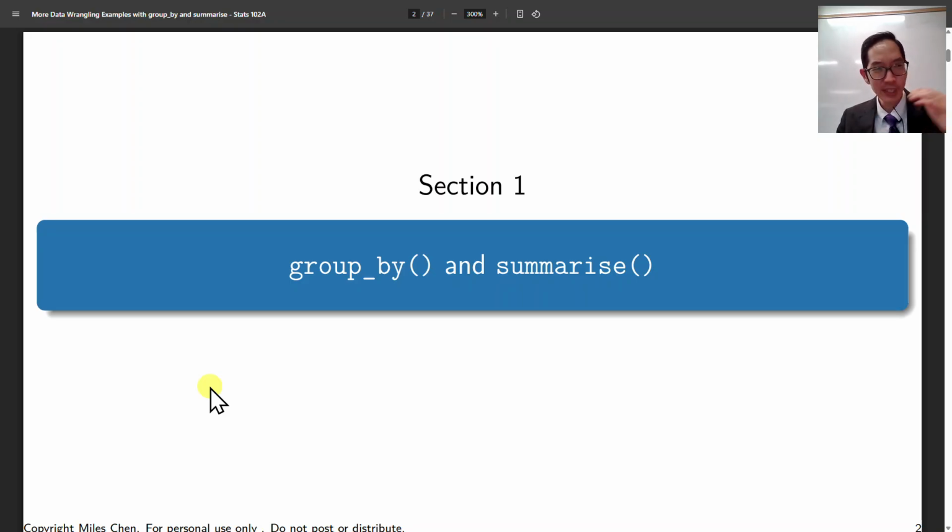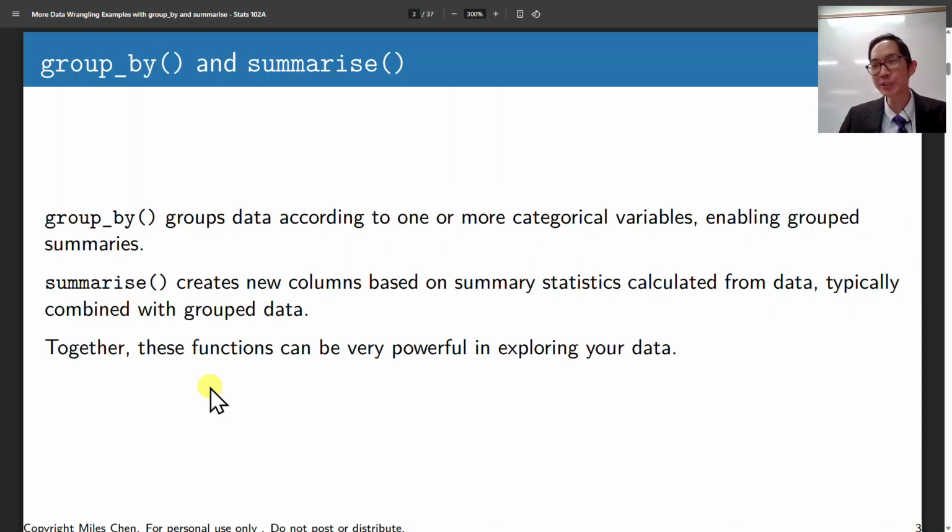We ran out of time for some of the later slides. So I wanted to revisit group by and summarize, because I do believe these are two very important functions, and really some of the most capable and powerful functions that we have available for exploring our data.